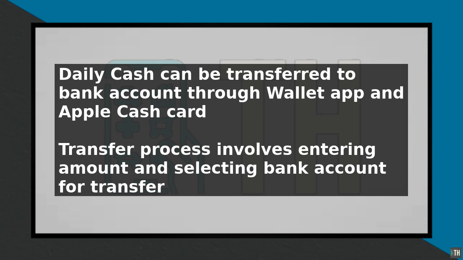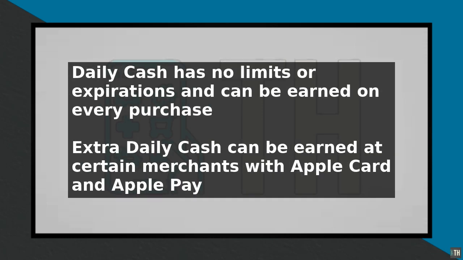It is essential to note that daily cash has no limits, no rotating categories, and no expirations. You can earn daily cash on every purchase you make with your Apple Card, and you can use it whenever you want. Additionally, you can earn extra daily cash when you use your Apple Card at certain merchants, such as 3% back at Apple, 2% back with Apple Pay, and 1% back on all other purchases.